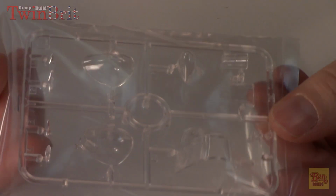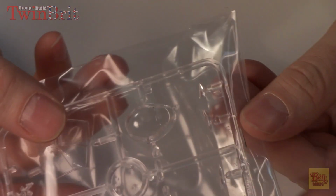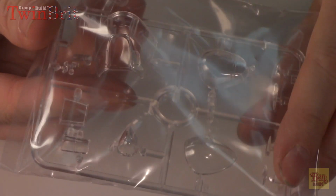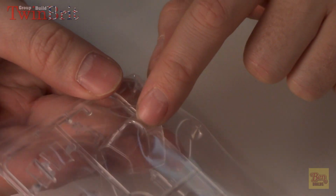Moving on, let's check out the clear parts. Now, the clear parts look great. Tamiya always makes nice clear parts, so I'm not too concerned about that. We have our choice of two different rear observation bubbles. We have the one with no gun, and we have one with a gun. Then we have our front canopy right here.